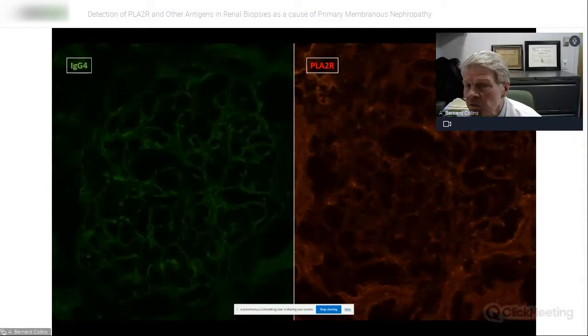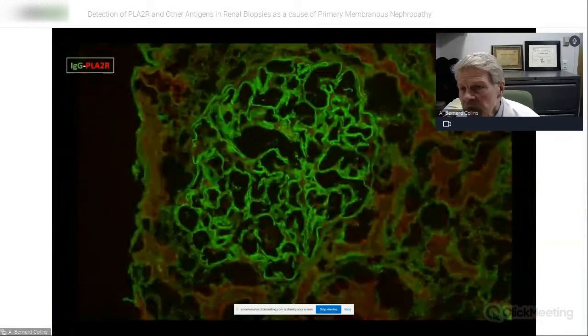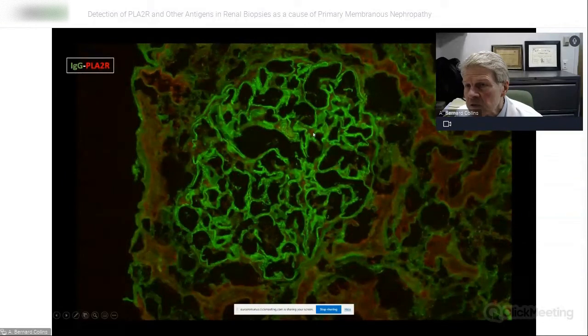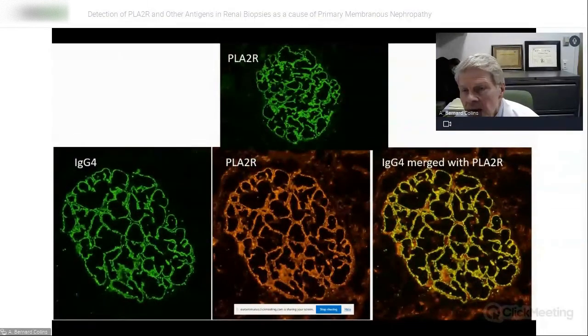There is no IgG4, and there is no PLA2R. So this confirms the serological results. And when we did the co-localization, we had to do it with IgG. So the IgG and PLA2R, there's no co-localization. You see some of the PLA2R, which is on the podocyte, the normal distribution that you see here. This is what the normal PLA2R positive case looks like, as you've seen multiple times in this presentation.